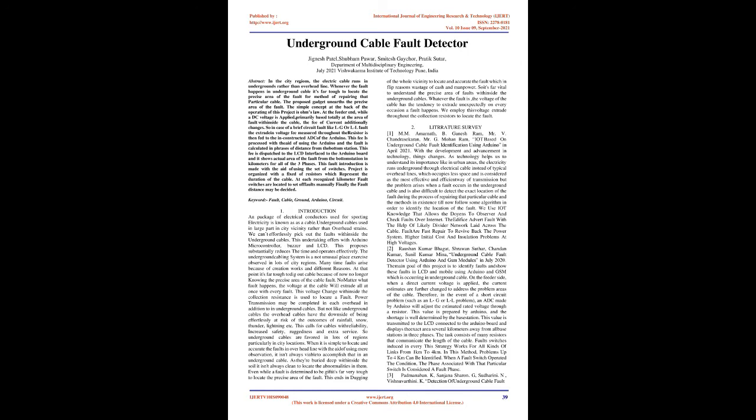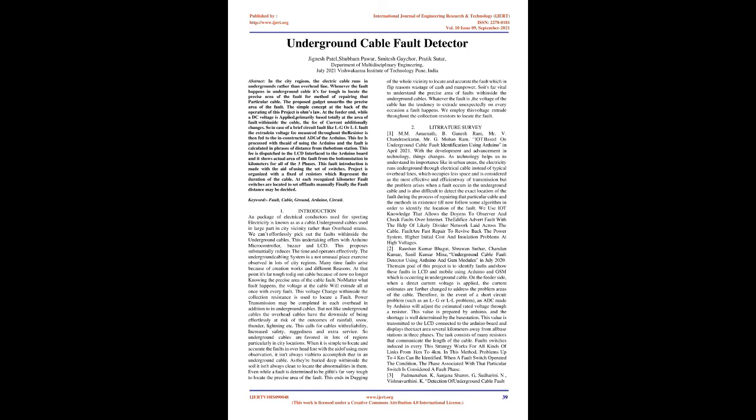Power transmission can be done in both overhead as well as underground cables. But unlike underground cables, overhead cables have the disadvantage of being easily vulnerable to the effects of rainfall, snow, thunder, lightning, etc. This calls for cables with reliability, increased safety, ruggedness, and extra service. So underground cables are preferred in many places, particularly in urban locations.